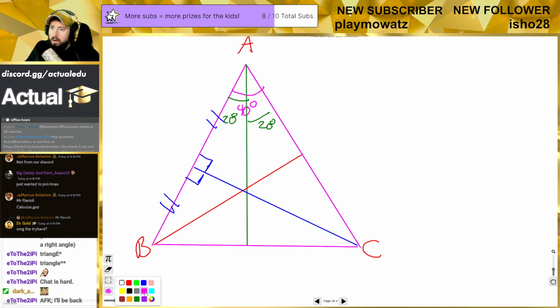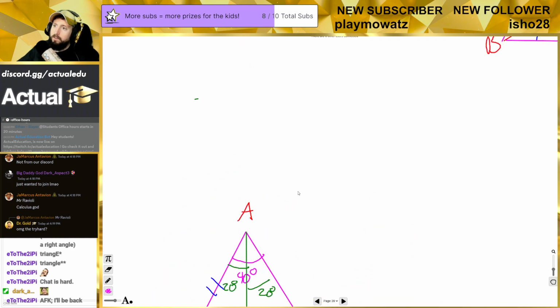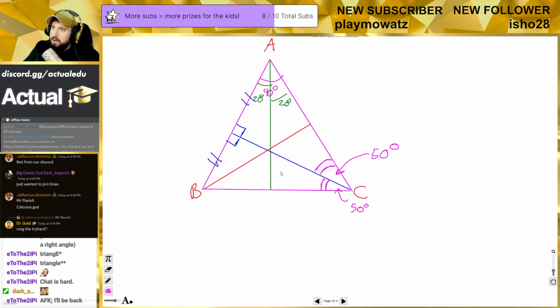Okay. Well, we know this angle has to be equal to this angle. Okay, cool. And then we already know that this is 40 and this is 90, right? 40 plus 90 is 130, so this has to be 50. Okay, cool. All right, so that's our first one. I think that's going to be the largest angle. Because then if this is 100, Jamarcus, right? Then 100 and 140, this would also have to be 40, right?